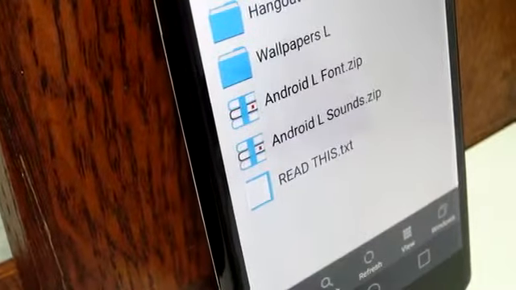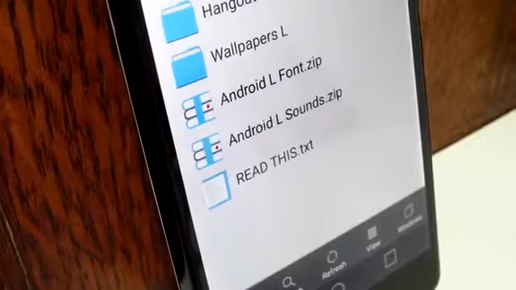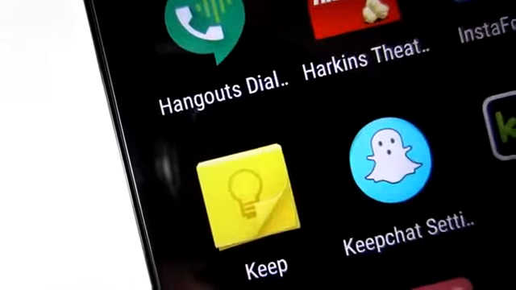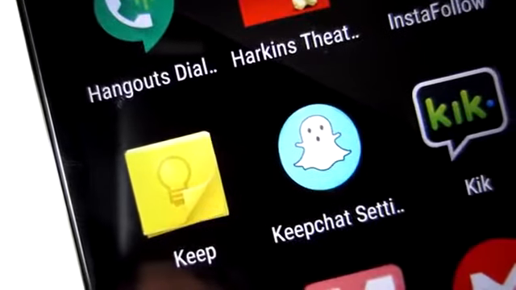I have provided you as well the sounds and the font. They can be flashed to the recovery mode because they are a zip file, so make sure you don't unzip it. The font is just an updated Roboto, looking much cleaner and crisp. It also seems a little bolder so you can see the text even in a bright or crazy wallpaper. The navigation buttons are also different, and to obtain these you will need root.